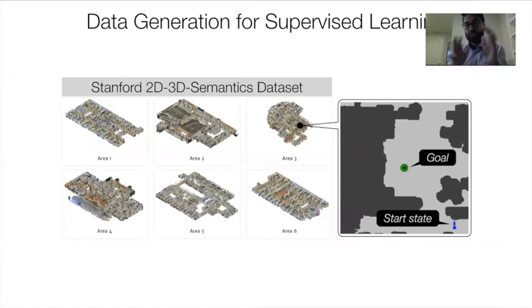To do so, we train this framework entirely in simulation. In particular, we use the Stanford building data set. These are the scanned meshes of six Stanford buildings. What that means is that at any point in this building, you can ask what image the robot would see. Also, you know all the obstacles because these are scanned meshes. So we take one of these buildings and randomly sample some start and goal positions. Recall that just because we are in simulation, we know these gray obstacles. We won't make any assumption about the obstacles when we are testing this system. This is only during the training phase.